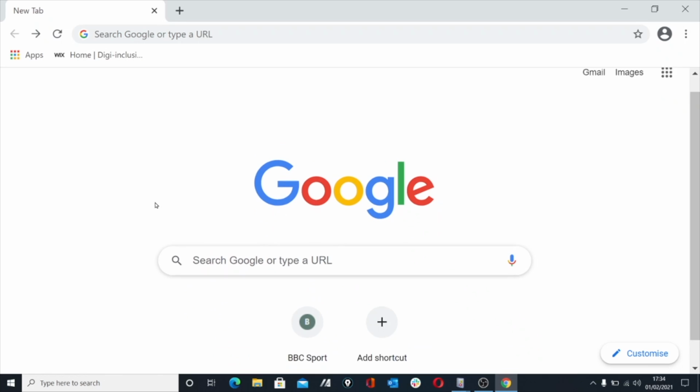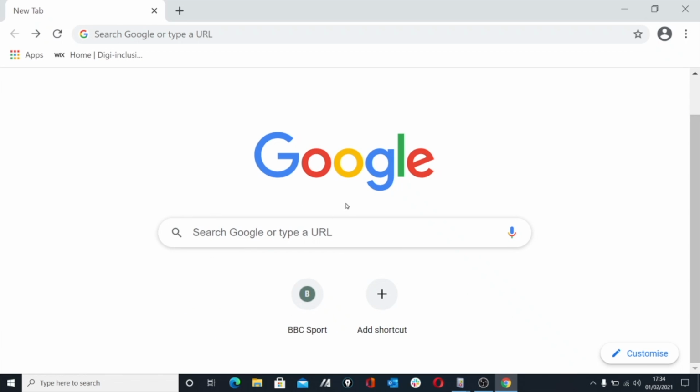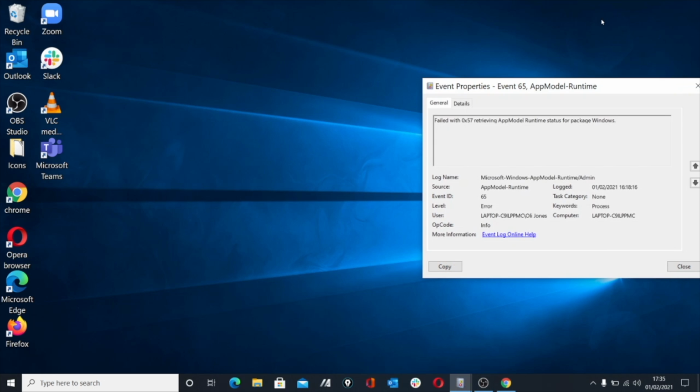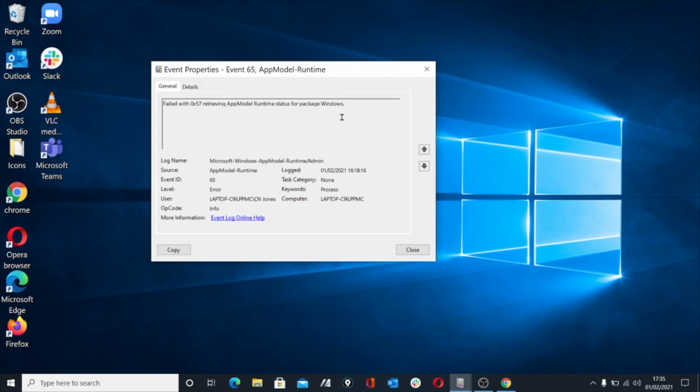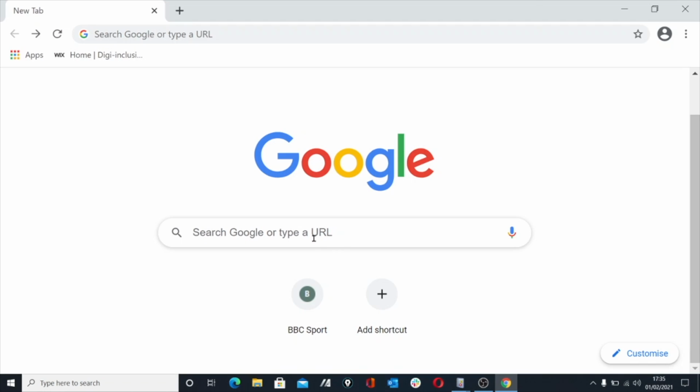Well, something that this is actually really useful for is if you get an error message. This could be anything. This could be an application, this could be online, this could be something wrong with your computer. A really good practice is to find the error, and I've just made one up here. Find the error and just copy the entire thing like this. I'm just copying it, and I'm going to now paste it into my search bar.